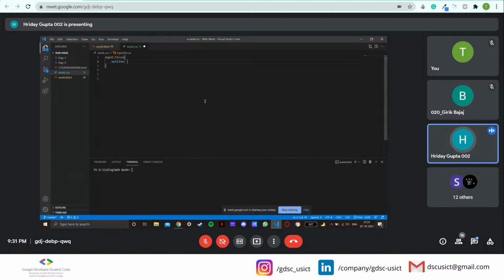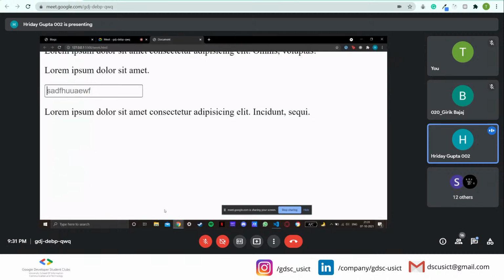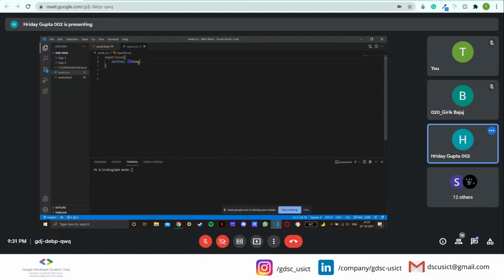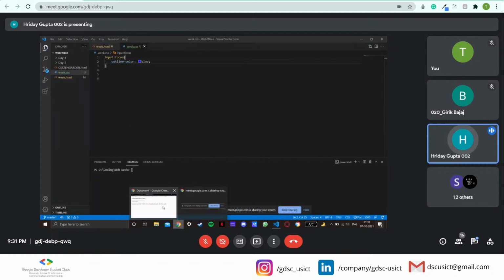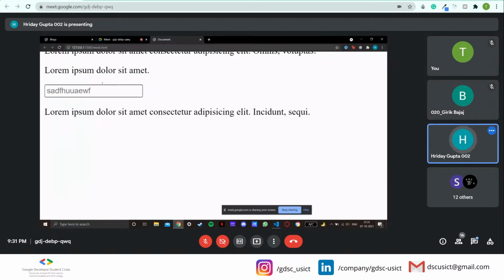We can just set it to something else. Let's just have it be blue. Now when it's in focus, we're going to get a blue. I'm messing something up, I think. Color to be blue, and we should be getting, yeah, we get a blue outline.